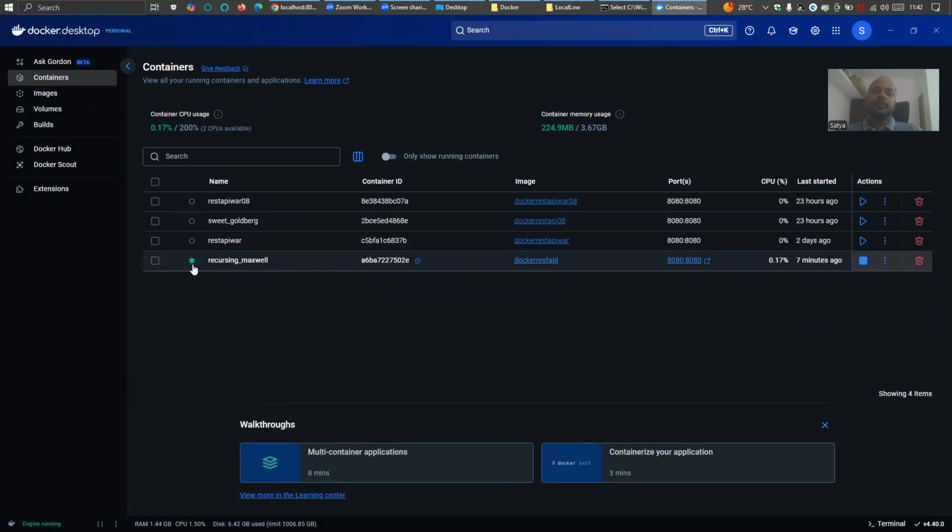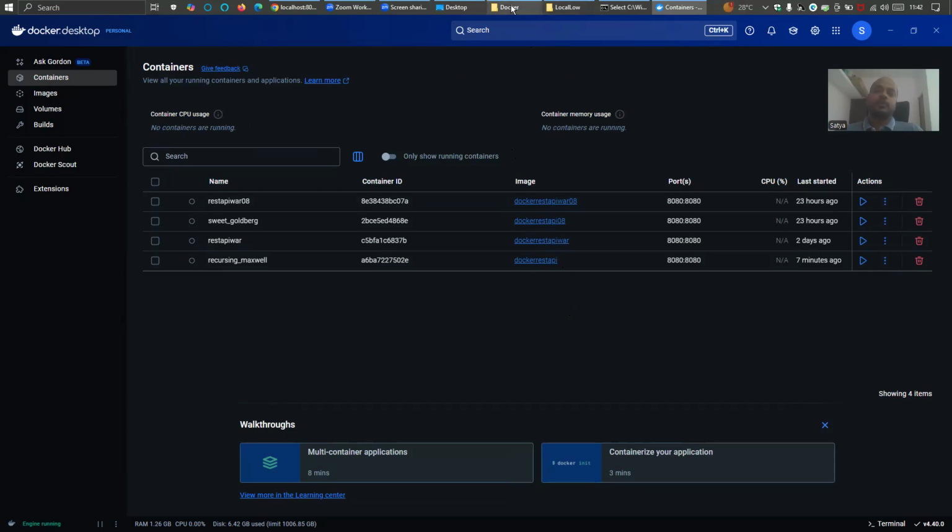Now, one application is running. It is running, right? Let me stop. All these are the same application only, the personal information REST API. I'm going to deploy the same application to show you how you can do it so easily.